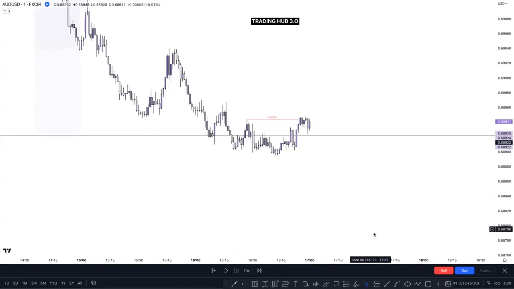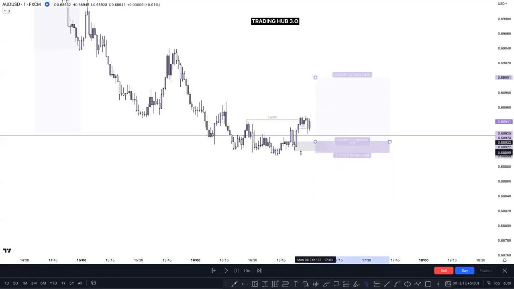Okay, so the market created inducement at this point. Why this inducement? Because this is our pullback like this. Right, so this is our pullback, and the market must take out the inducement. The market already took out the inducement, and after taking out the inducement, when can we buy? We can buy here. Simple. And where is our entry? At this point. And stop loss just below it.